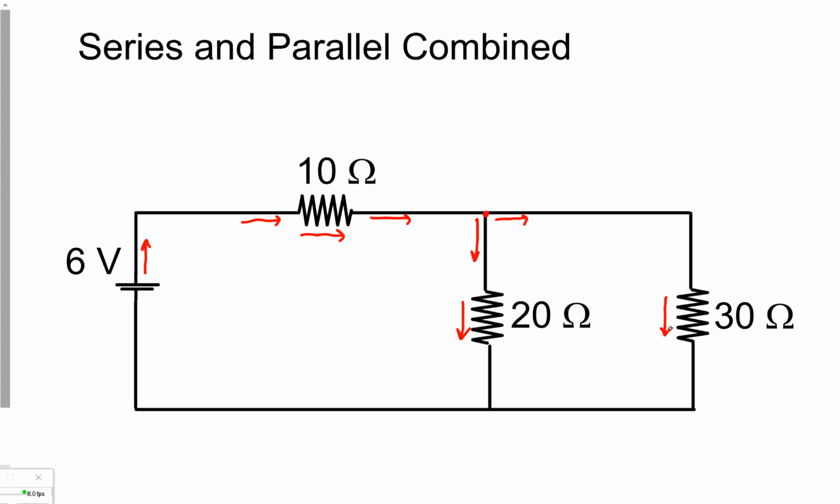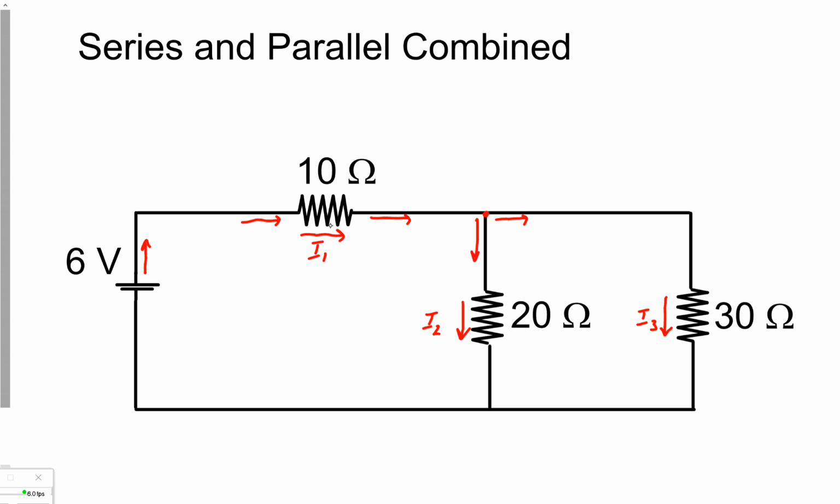So typically a problem like this would want you to find, say for example, I1, let's call this I2, and let's call this one I3. Now, here's the thing. This problem has both elements of series and parallel, because the 20 and the 30 are parallel, because right before you get to those there's a junction, and that current is dividing between the 20 and the 30. But now the 20 and the 30 themselves are in series with I1.